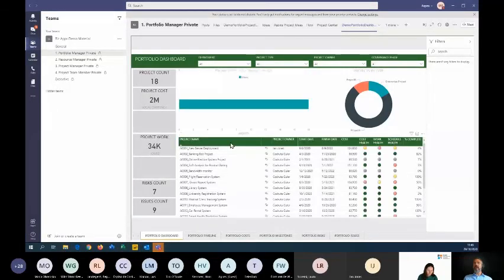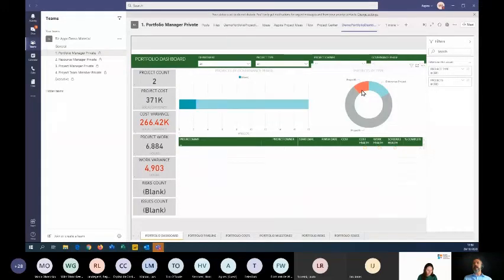What we're showing here is a dashboard, which is a Power BI content pack created by Microsoft, which is directly linked to the OData feed in your underlying Project Online instance. So you can see, again, it's Power BI. You have the same capability to dynamically filter by clicking on the various chart elements.